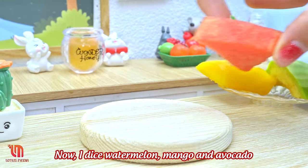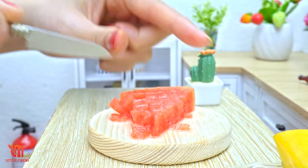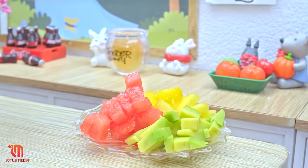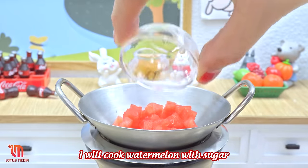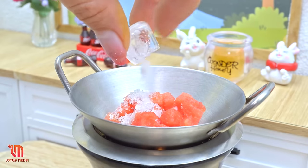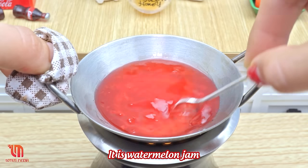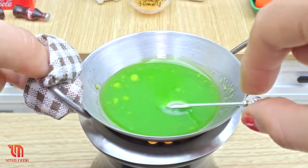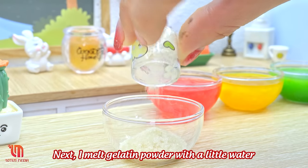Now, I dice watermelon, mango, and avocado. Cook watermelon with sugar until they become a sticky mixture. It is watermelon jam. I also make mango and avocado become jams in the same way. Next, I melt gelatin powder with a little water in the microwave.